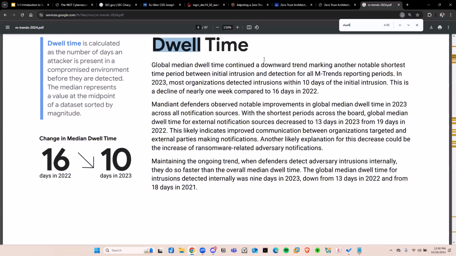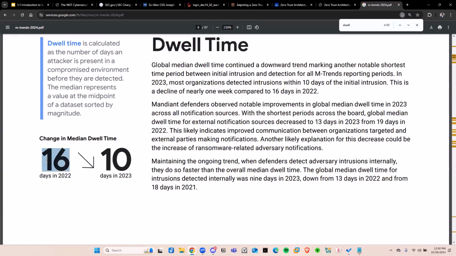But again, guys, think about this. Imagine if some kind of a bad person is in your house for 10 days. What do you think they can do in 10 days? Do you think they need 10 days to attack you? Absolutely not. Sometimes they need hours. But 10 days is like the minimum. They're there, doing God knows what.